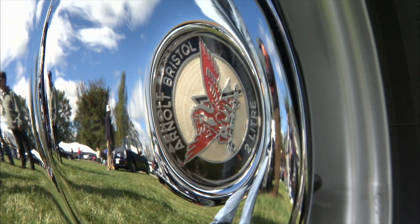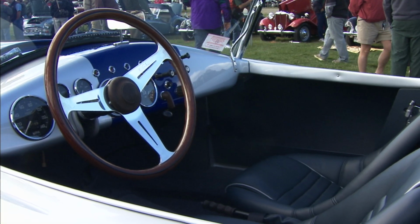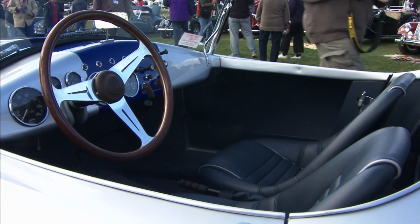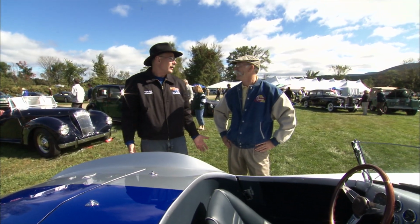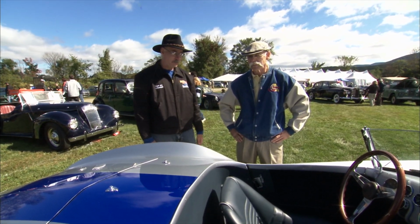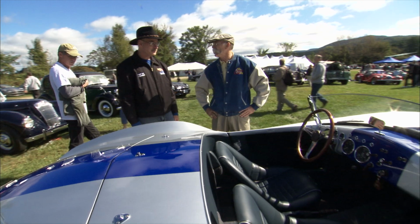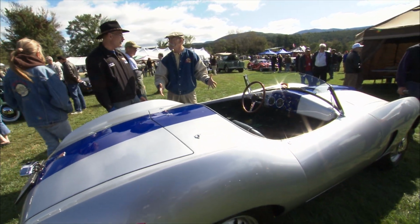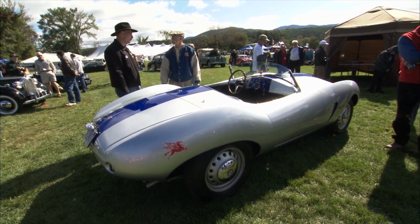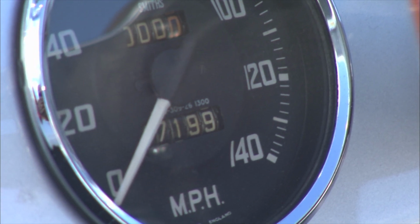My gosh. Now this is not the first Arnolt-Bristol you've had, right? No, the first one I owned, I was 20 years old. I found it sitting on the side of a gas station in East Longmeadow, Massachusetts, and I bought it for $250, which was the outstanding bill on the car. That's a good deal. Yeah, and I repainted it and sold it to pay for my education. And this one I bought from an Indy Formula 2 driver 4 years ago. Oh, what a find! Was it in pretty good shape? He had it since 1989, meant to race it, never got around to it. Had it in a temperature-controlled facility for 14 years. It was solid, but it needed to be completely gone through.